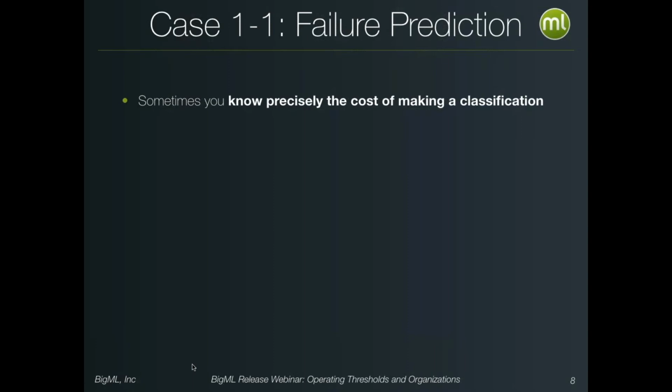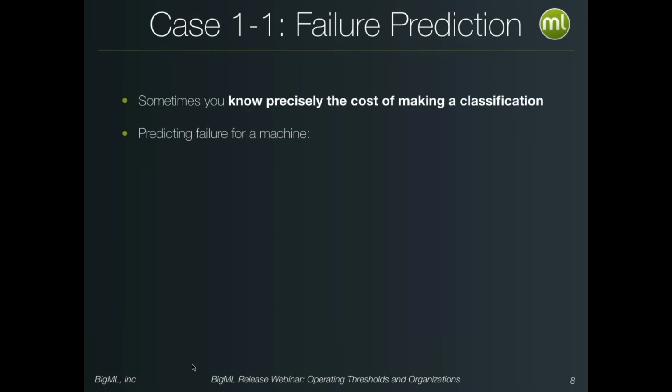So we were sliding that slider around there, and we were trying to find a good trade-off between false positives and false negatives. But sometimes it's not so nuanced as that. It's not so nuanced as looking at that confusion matrix and thinking, okay, I can live with this. Sometimes you know exactly these costs.